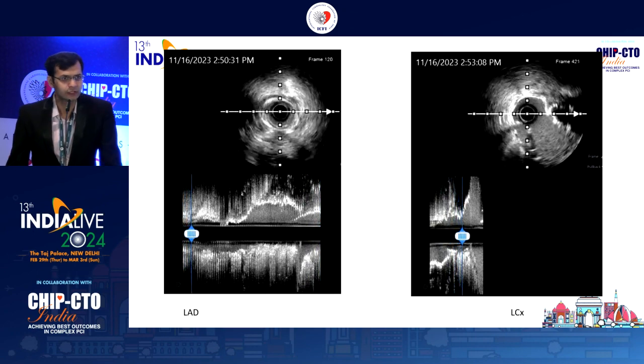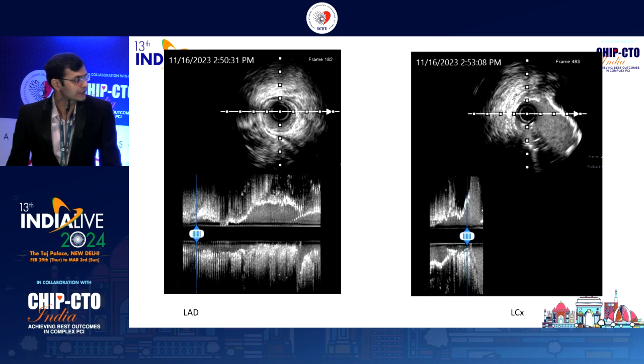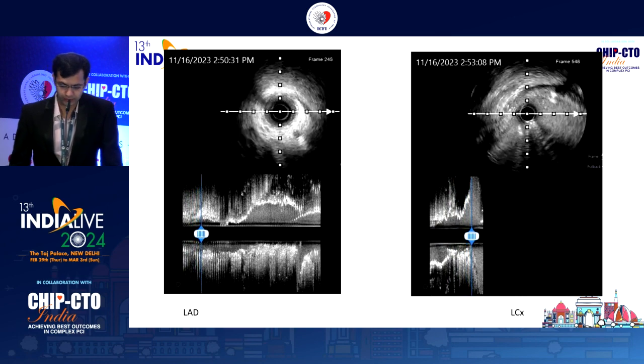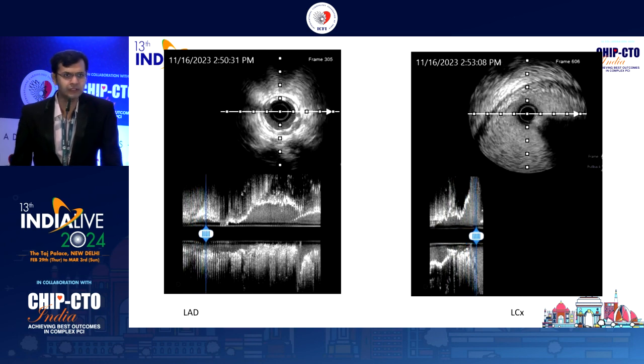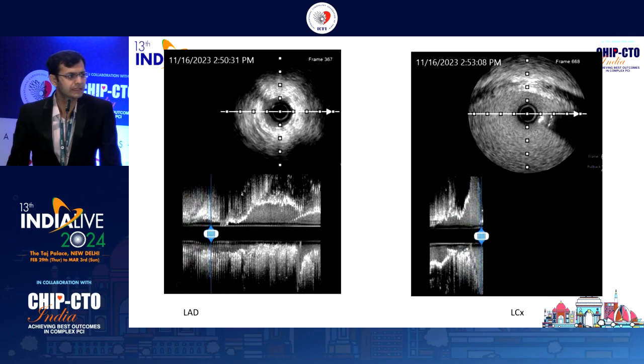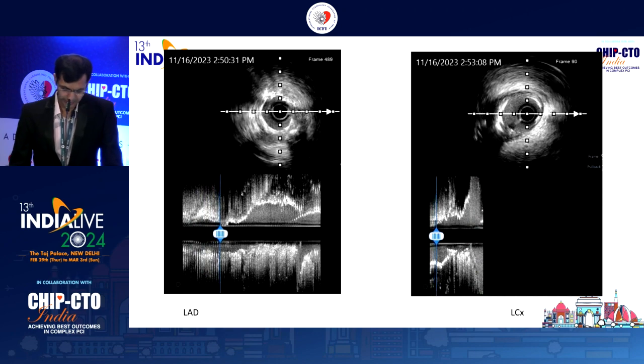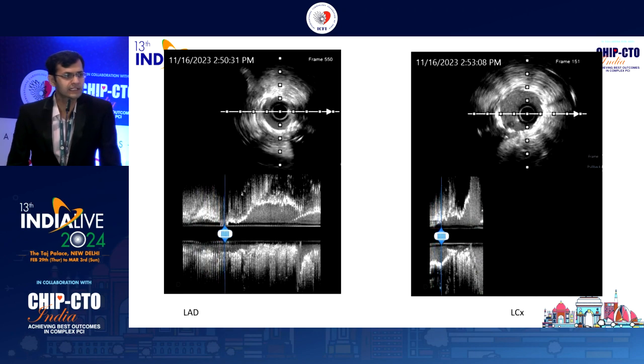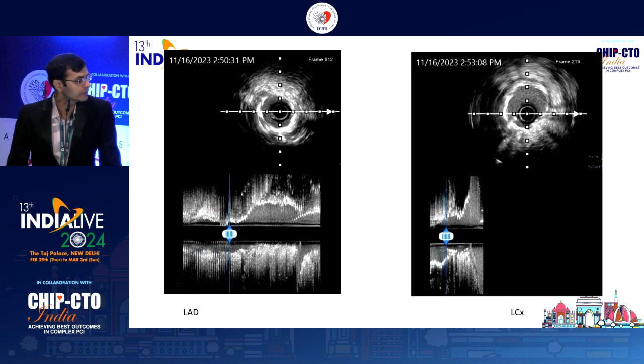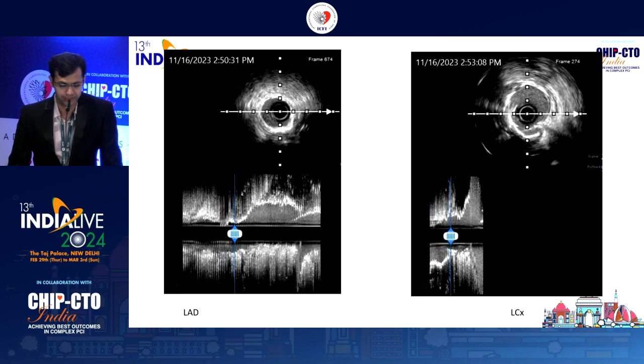Possible causes would have been that it might have been a slightly distal recross as compared to what it should ideally have been. We thought it could have been a thrombus. We repeated the ACT. ACT was fine. We also repeated some heparin. Again, we did a kissing balloon dilatation with a slightly larger balloon, 3.25 millimeter in the circumflex and the 3.5 millimeter in the LAD.